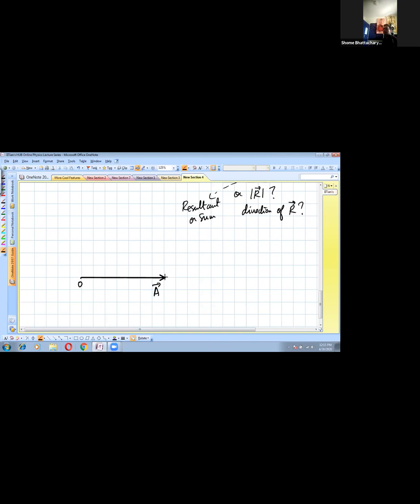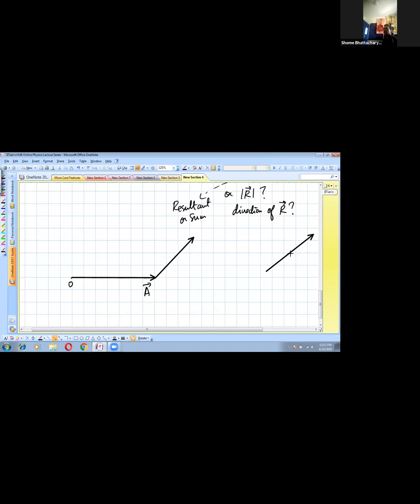So from here your second displacement was like this, which is basically the same arrow that is on top for B. You just pick it up and place it over here. Those arrows are movable. So if you have that vector B over here, all you have to do is pick up this arrow and place it here so that it's starting from here. That's all. Okay. So doing that, you can see that after completing your second displacement of B, this has now become your final position. This is where you ended up, whereas this was your origin, your initial position where you started from.